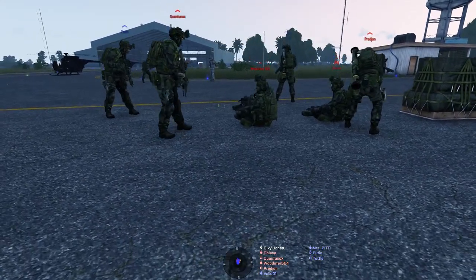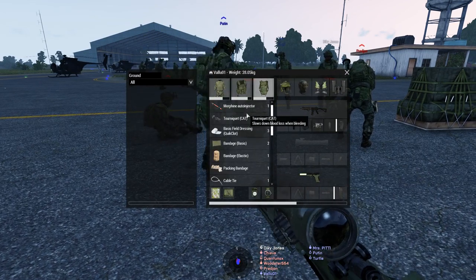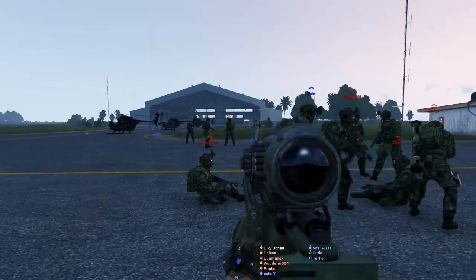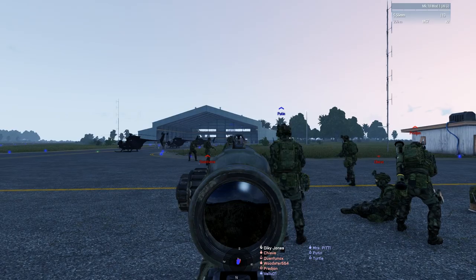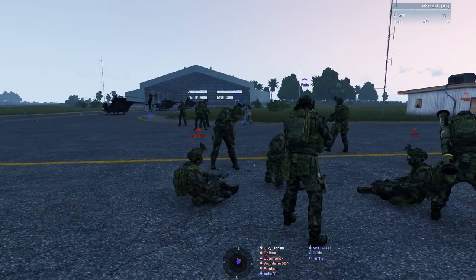Why are we setting up IR strobes? If it gets dark, kind of late. Oh, we have night vision. Yeah, basically, when it gets dark, we can go to equipment menu and then attach the IR strobe. Which one is the pilot?